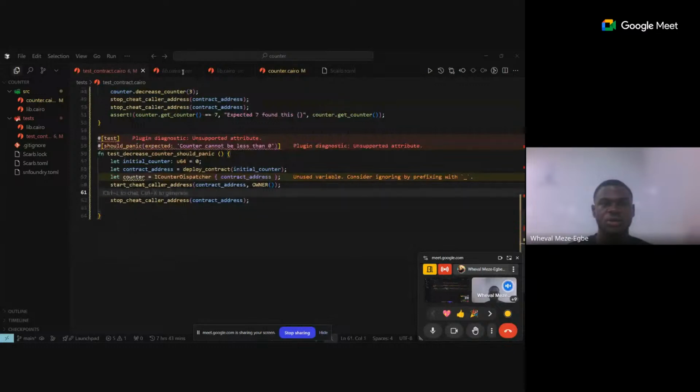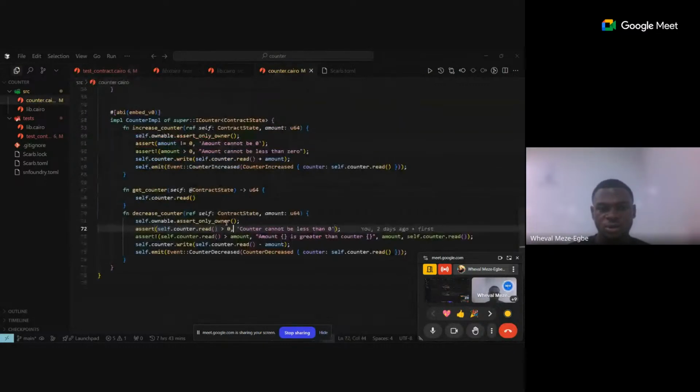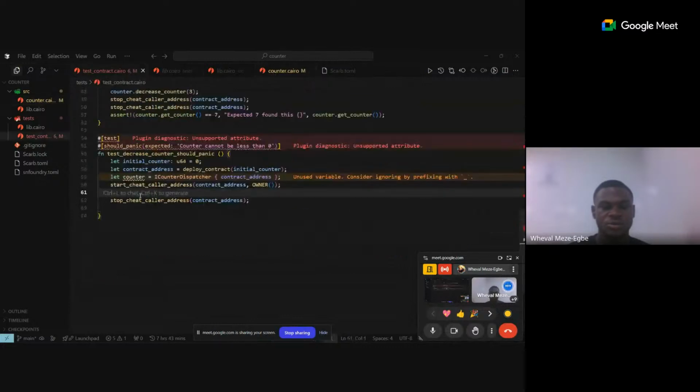So I'm going to be calling, what function were we calling again? The decrease counter function. So the counter dot decrease counter, I'm going to pass the value of 1.